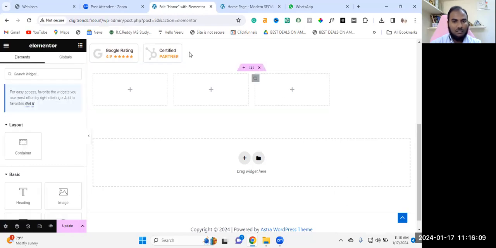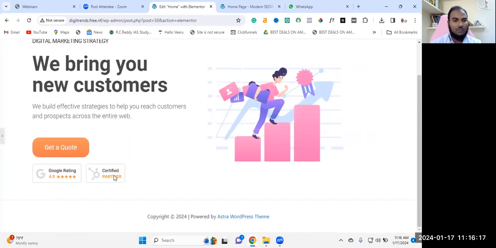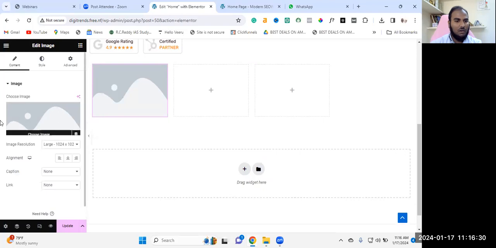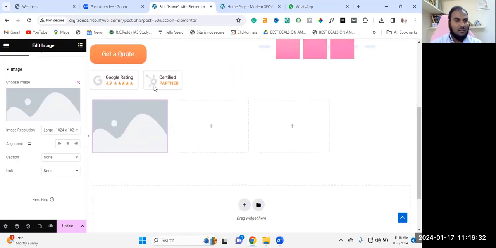Right click and delete this one. Now you have seen that we have three columns here. To close this one, you may see it like this. We have not published this, that's why it is appearing like this. In this one we have an image, and then we have a text, right?